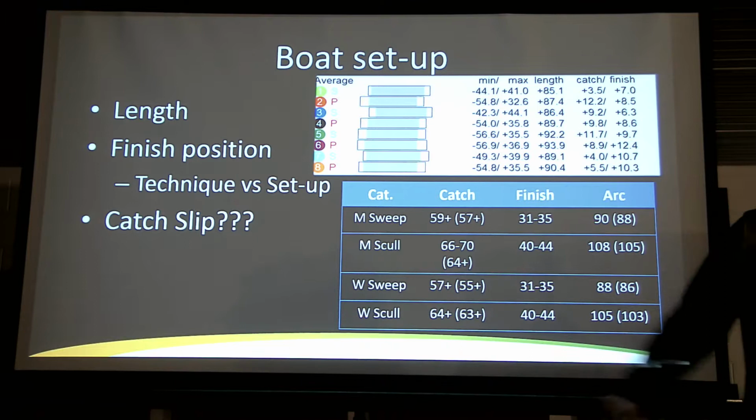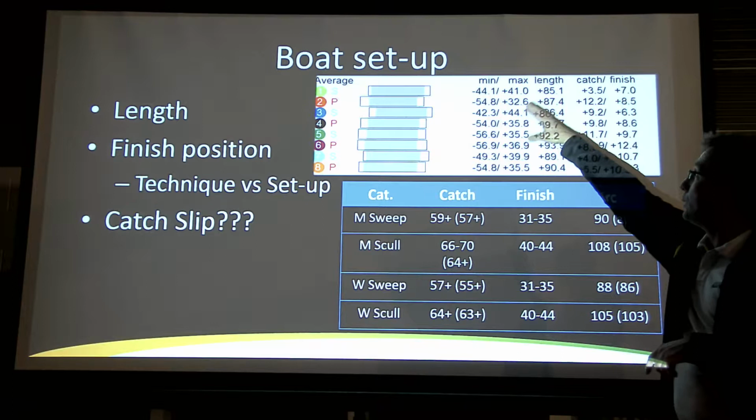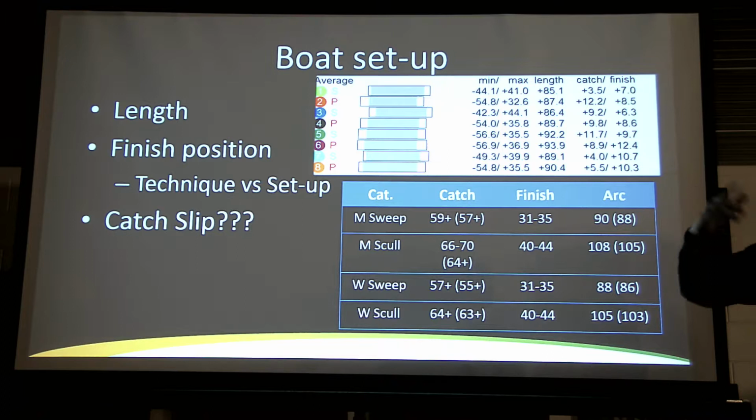That's how long it took before they got the load, so time. That's exactly what I'm talking about. It's in degrees. It's how far they moved before they got the load on. So what we're seeing here, this person up the top, who we're saying is quite short, only has a catch slip of 4 degrees. I'm contradicting myself, don't always compare between people, but we're then getting 12 degrees. So there's something going on there in terms of how they're applying force. So there's a column you're saying effective length.